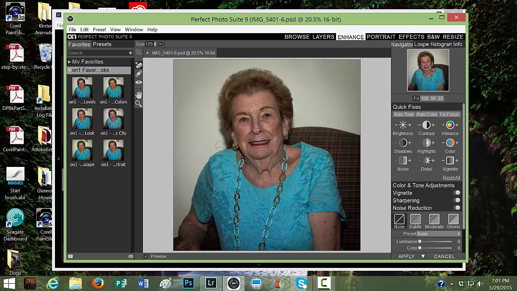Now when I get closer to there, I tend to use the retouch brush. If you look, anytime you hold over any of them, just like in Photoshop, it'll tell you what it is. So this is the retouch brush. I've got the opacity down at 66 because I don't want a harsh line. And then I'm going to just paint over it again. And it might take one or two little times, just kind of like the healing brush in Photoshop.